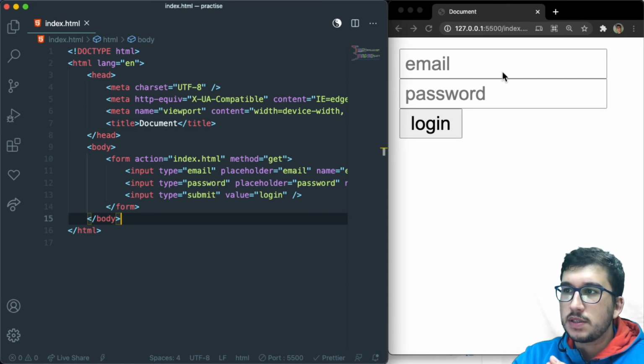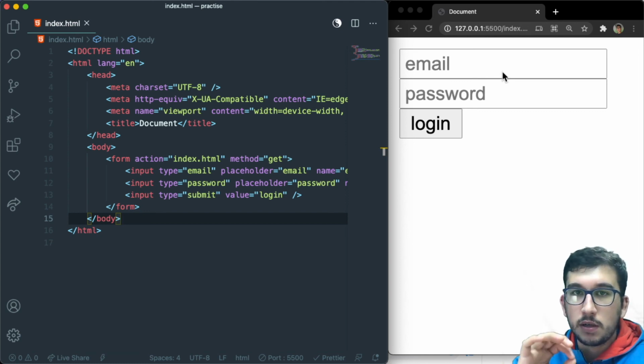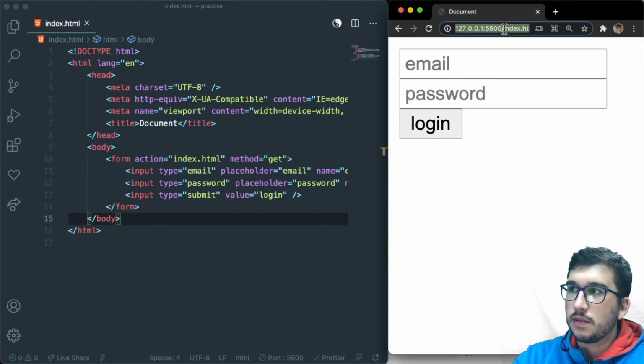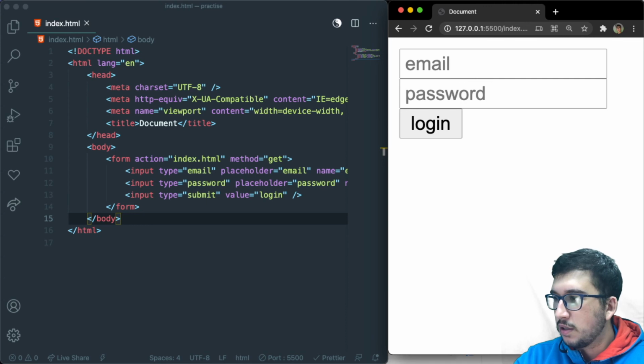Another difference is that in a POST request you actually send data through the request body. You put your data in the request body instead of the query string like you do in a GET request. Because of this, you are not limited in size of how much data you can send to the server. You can send as much as you like.